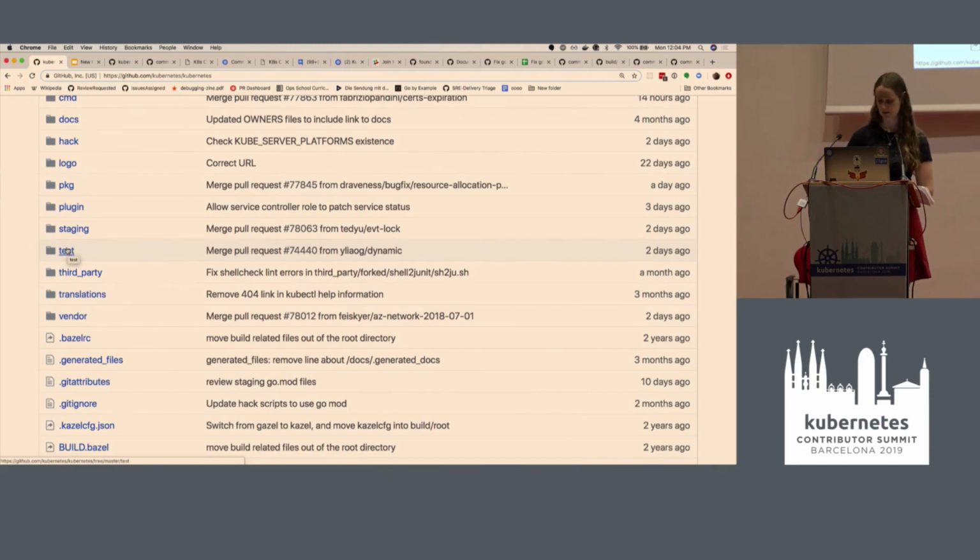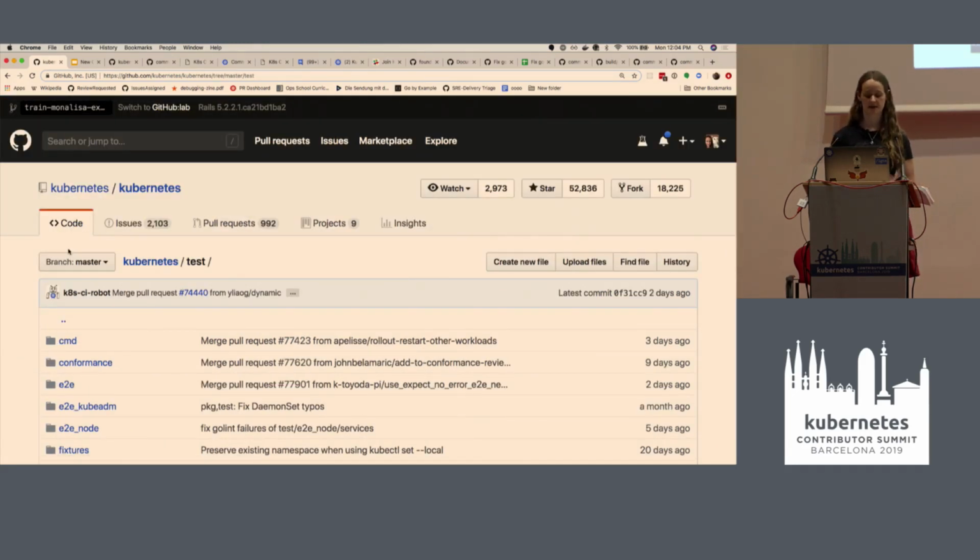We have a test folder, which is interesting. Most of the code that lives here actually is in support of testing. There's a couple of different kinds of tests. There are conformance tests, which interact with a virtual kubelet, and then there's end-to-end tests, which actually interact with a real cluster.